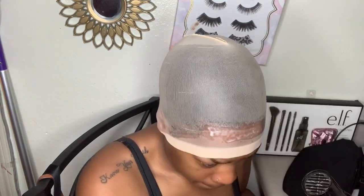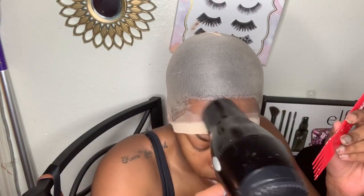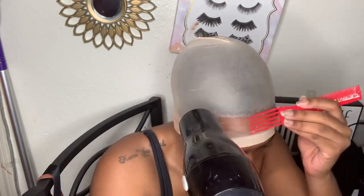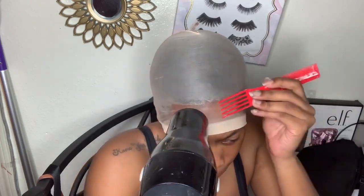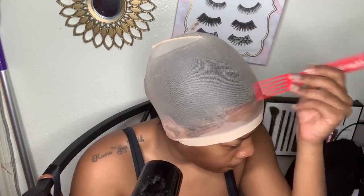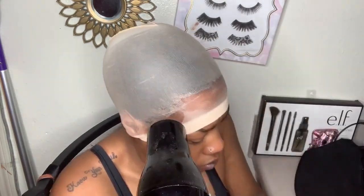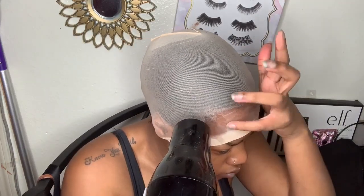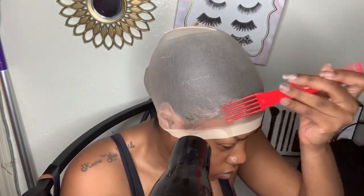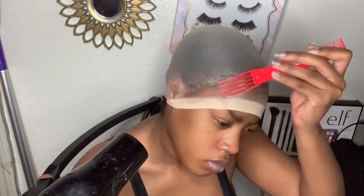And here I am going over with my second layer. So just spraying a second layer of that Got2b glue spray, and just making sure that it's clear. Once it's clear, that means it's dry. So that's when you put another layer on top. And I'm using my comb to make sure everything is flat and sticking down.